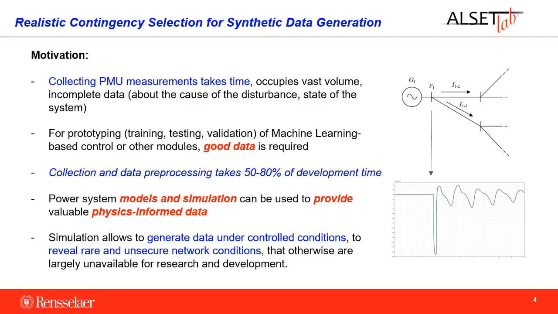What is good data? In this case, the data must contain all the required dynamic patterns that the machine learning algorithm must learn to recognize in production when making decisions. Second, collecting PMU measurements takes time, occupies vast volumes of storage, and contains incomplete data — for example, what was the cause of the disturbance that the PMU recorded? This means the data engineer will have to combine several sources of data to make a complete picture, which is expensive. The cheaper solution is to use validated power system models to provide valuable physics-informed data.